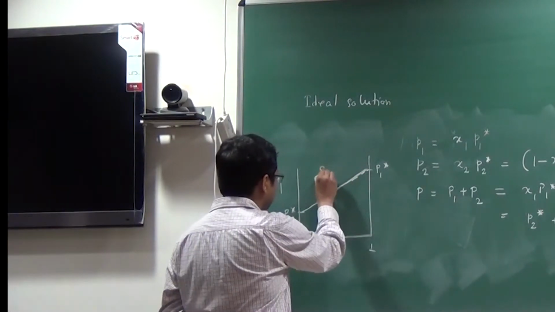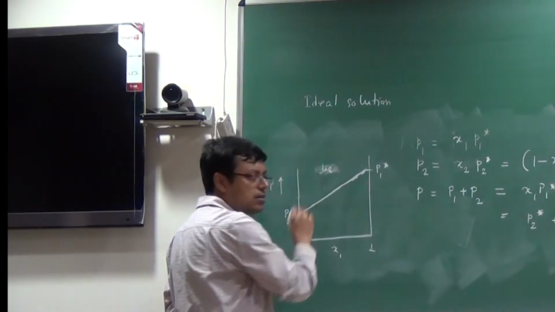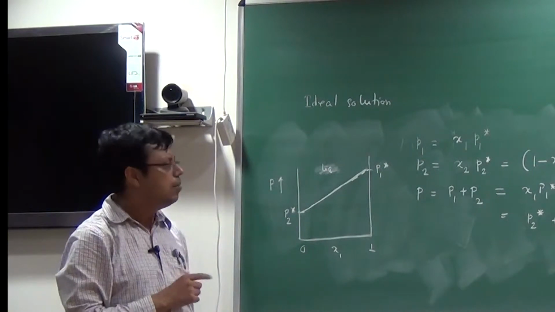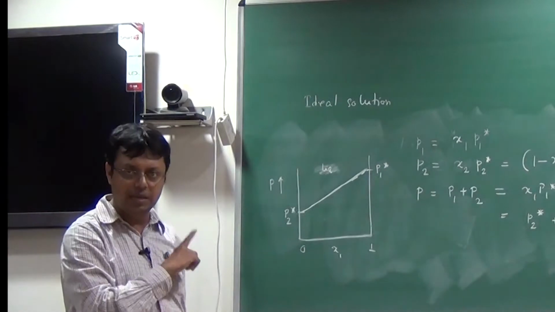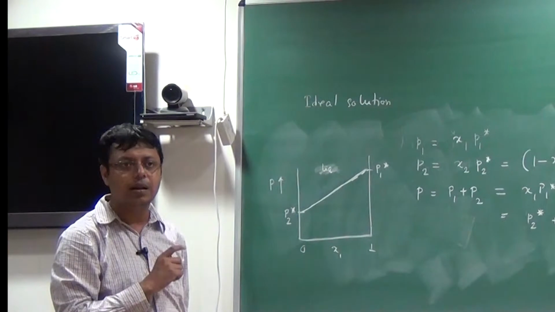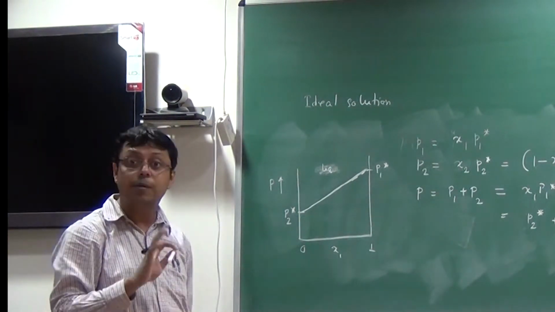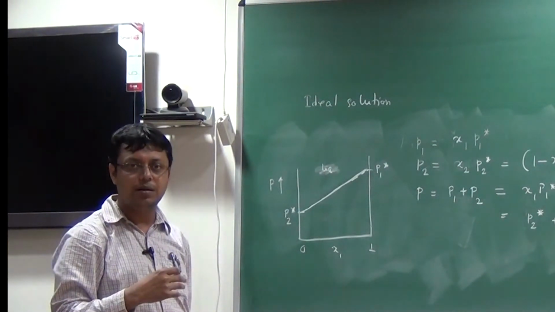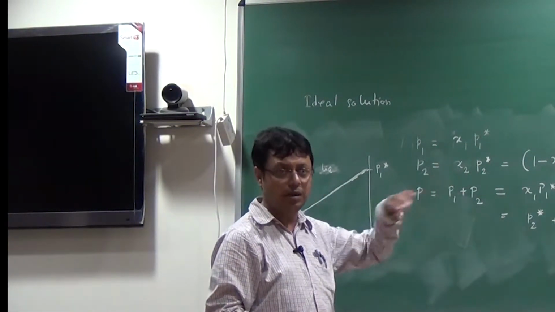This ideal behavior is a characteristic of the liquid phase, meaning how x1 varies and how the total pressure changes. But can I derive an equation of P, the total pressure, versus the partial pressures? Then I can connect it to how the vapor mole fractions are changing, because the vapor mole fraction need not be the same. It will depend on the relation between their mole fractions.